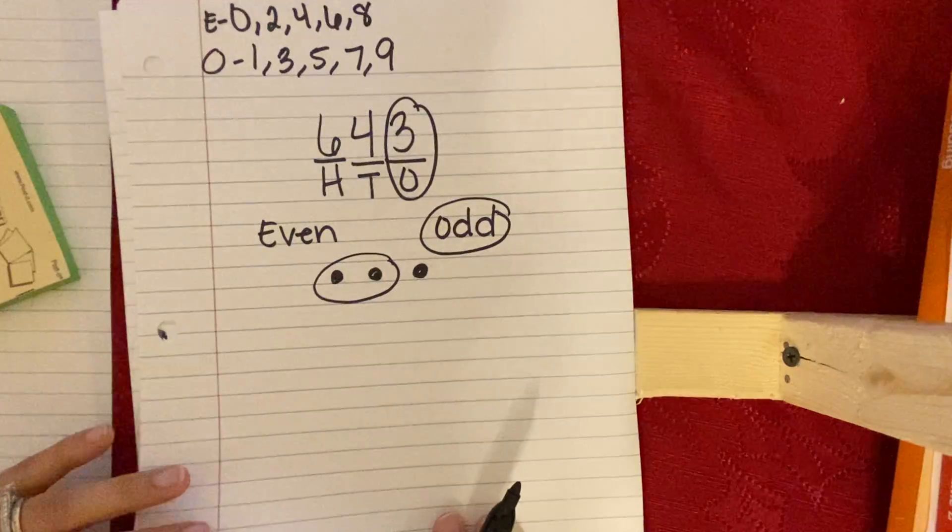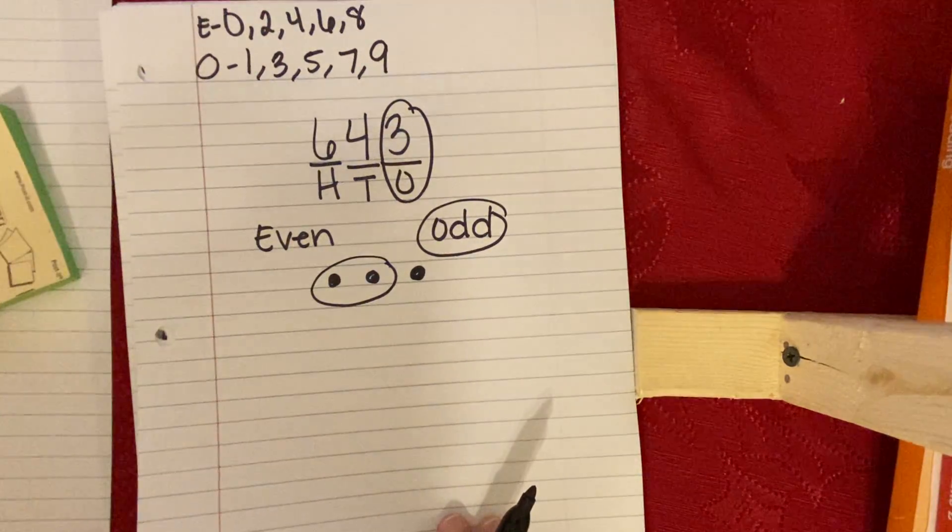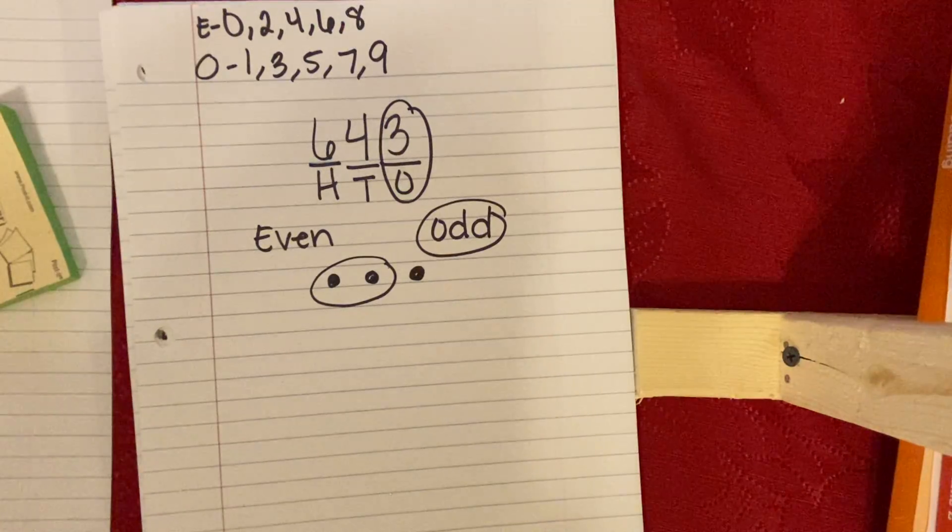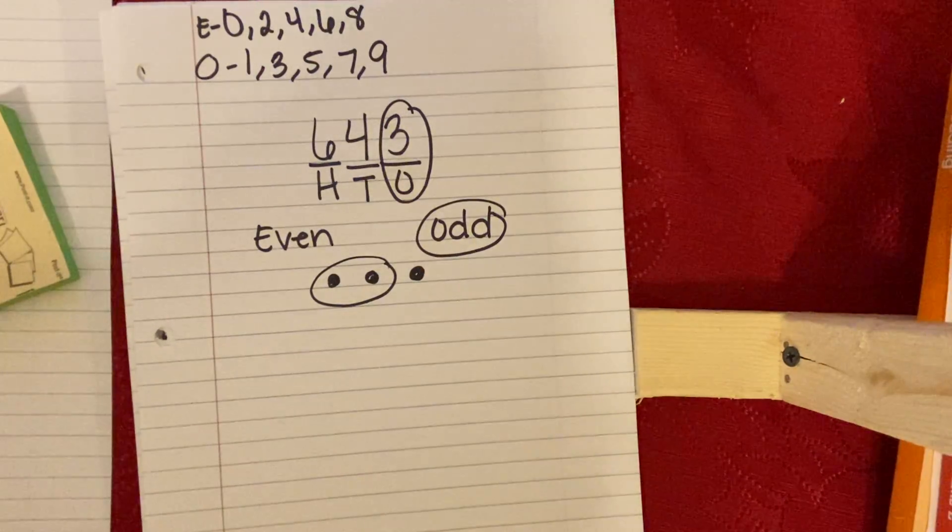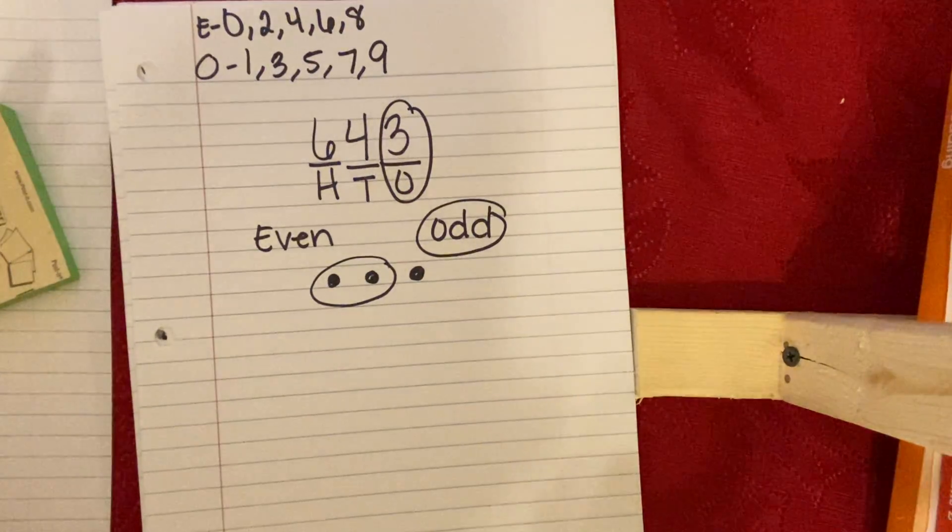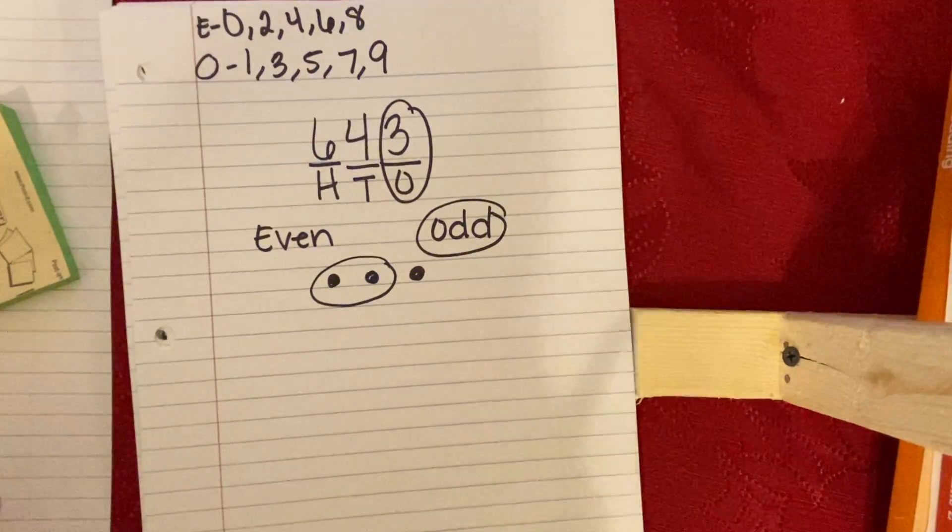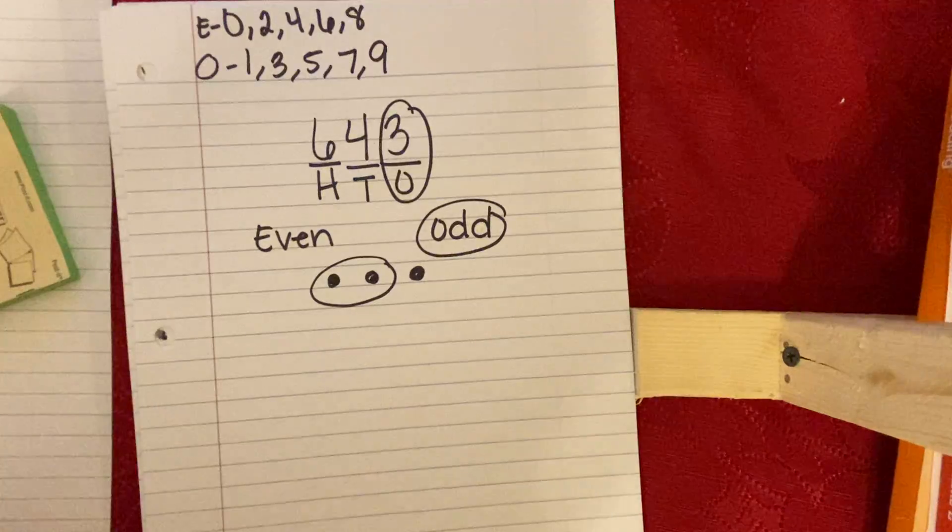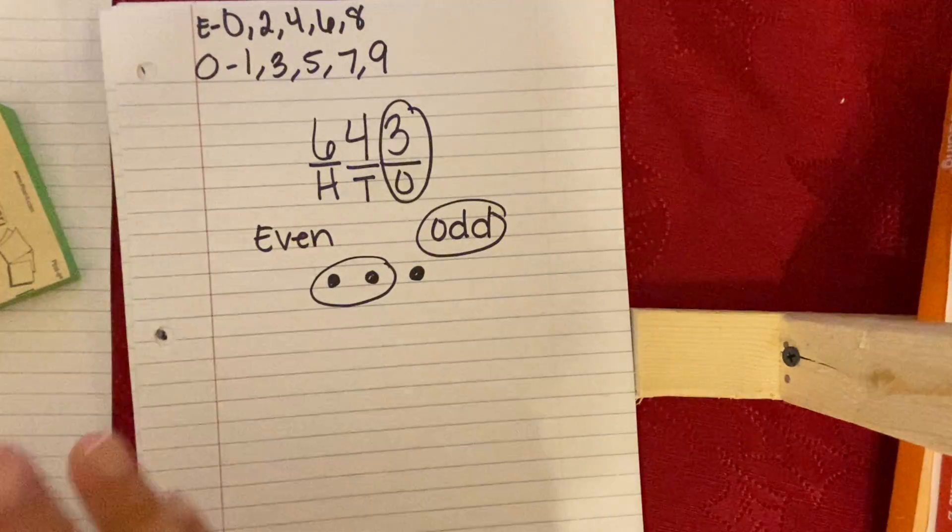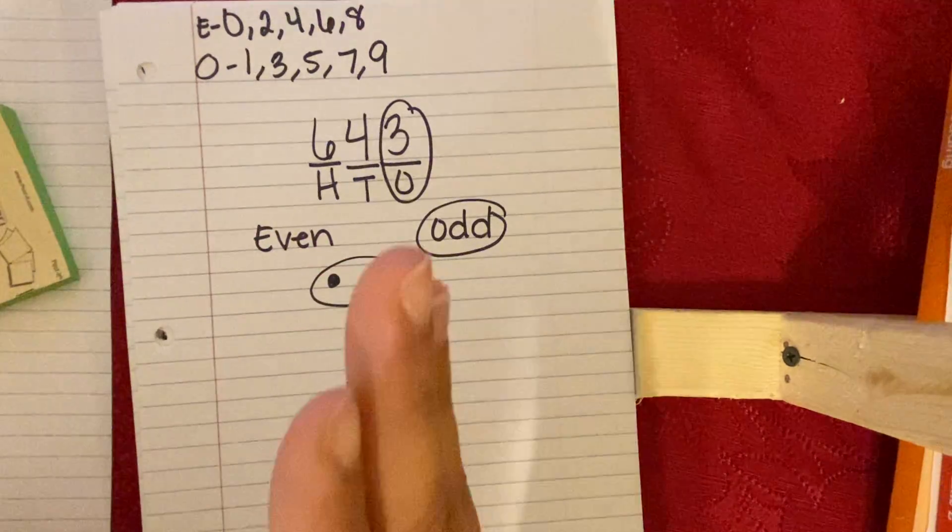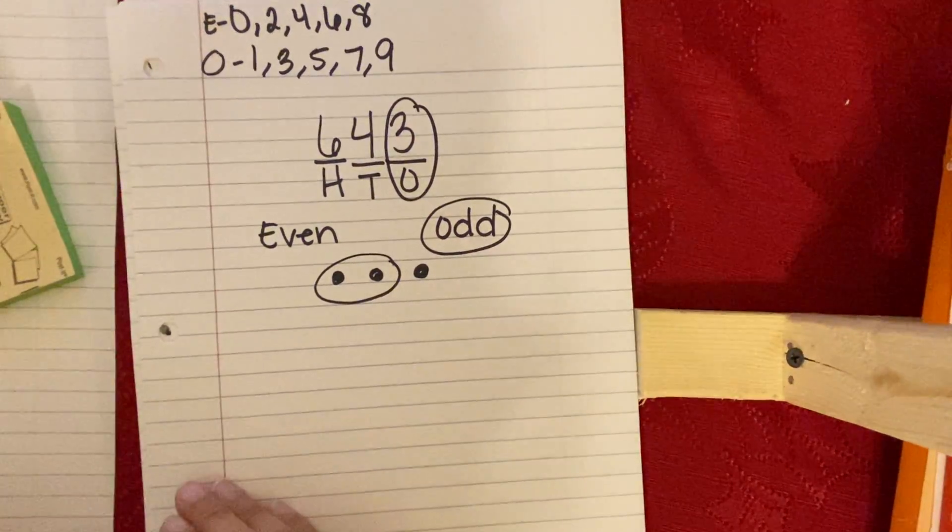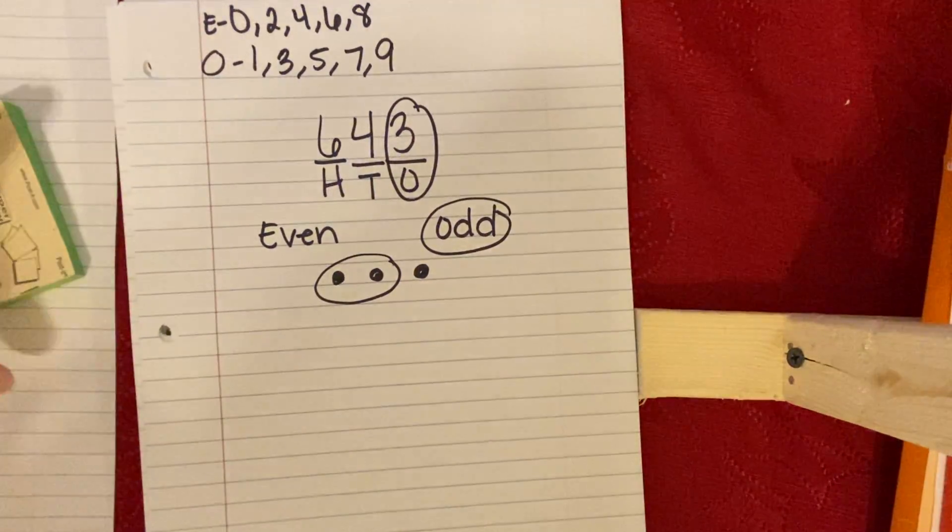Next, we're going to draw a rectangle. Divide the rectangle into halves. Two equal. So halves are two equal parts. So no matter what, when we cut something into half, it has to be equal. I know the other day we had the last cookie. So me and Ryan, we had to divide it in half. So he had an equal part. I had an equal part. So we can be equal.